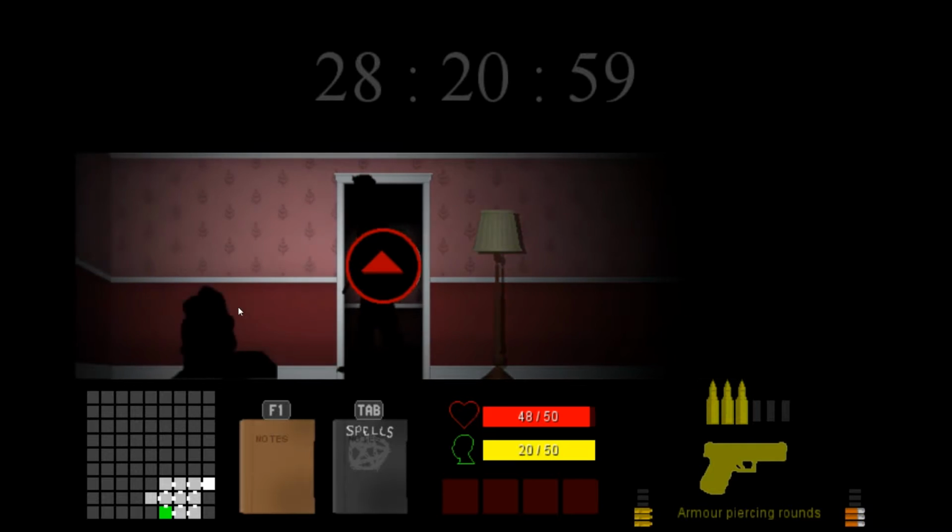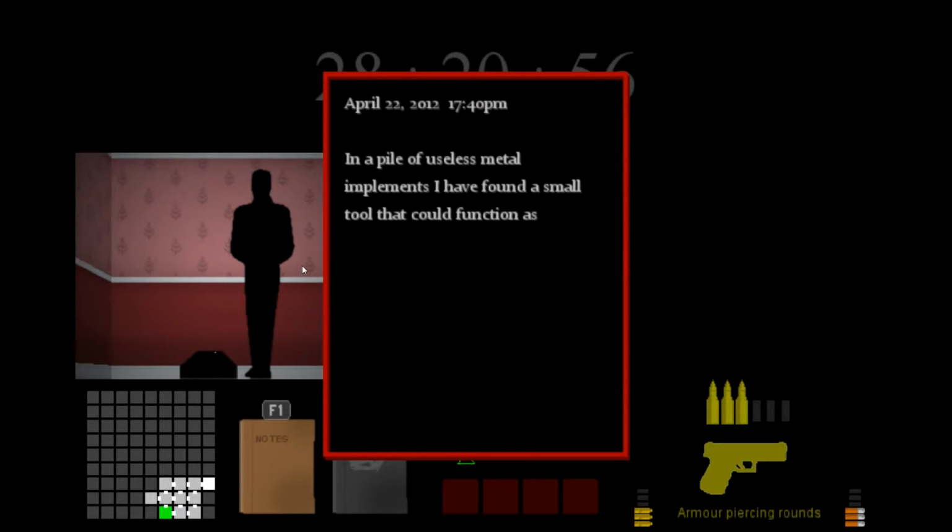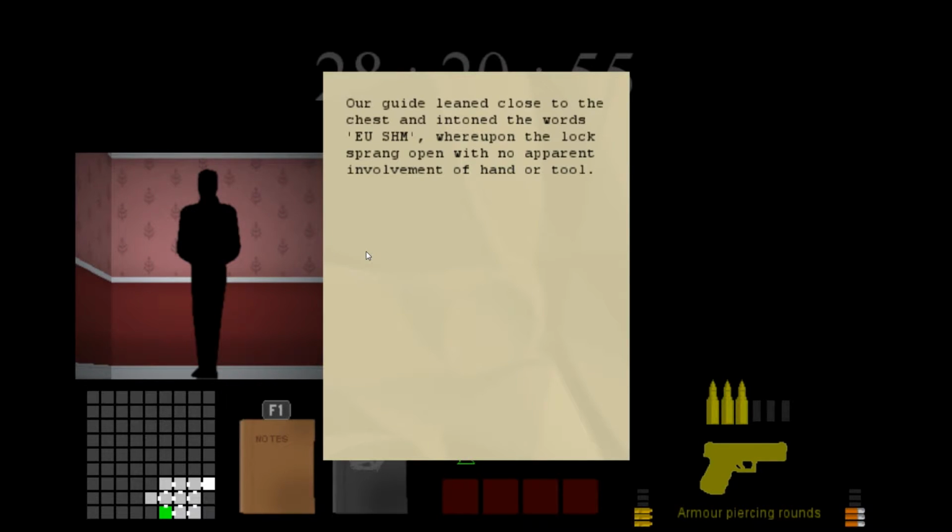Oh, that was... Oh, hello. Oh, God! Spiders! In a pile of useless metal implements, I have found a small tool that can be functioned as a lockpick. Our guide leaned close to the chest, and intoned the words "Eu shum," whereupon the lock sprang open, with no apparent involvement of hand or tool.